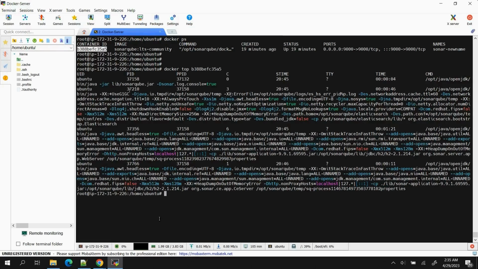As you can see, usually we run this command inside a Linux server or Linux machine. Inside that we get details like PID, PPID, start time, time, CMD, and UID. Similarly, inside a container also we can see those things. In case you are interested to see the processes running or processes which are causing issues, you can view all the processes, including random processes or anything, by running this docker top command.